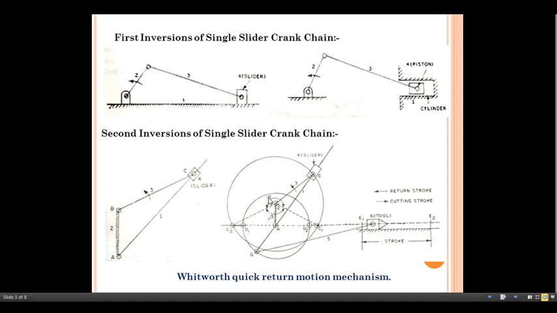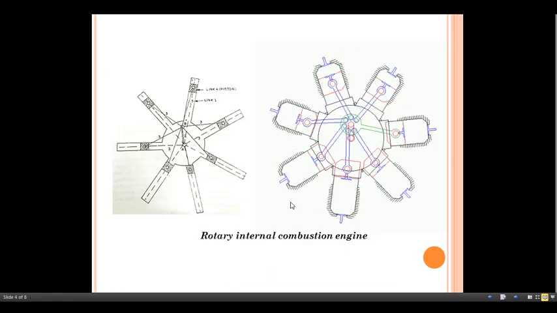If you see here, alpha divided by beta. Here alpha we can take as it is. If you see the total angle here, what is the total angle? 360 with us, so what is beta? Beta is nothing but 360 minus alpha. So you can get the relation: time of the cutting stroke to the time of the return stroke equals alpha divided by beta, equals alpha divided by 360 minus alpha. Okay, this is about the Whitworth quick return motion mechanism. So let us see the next case.